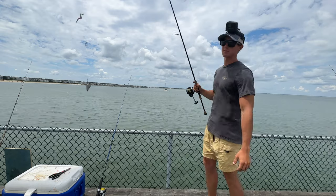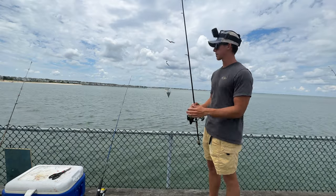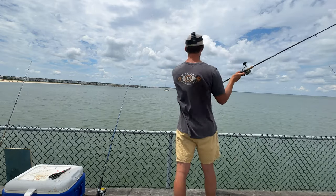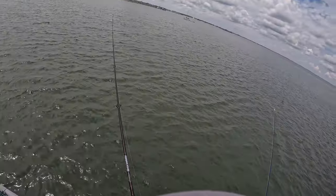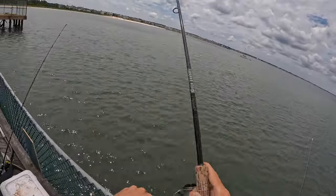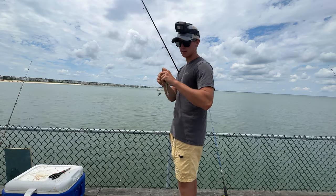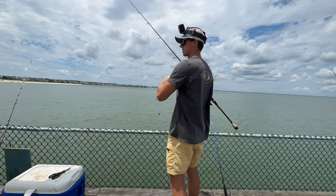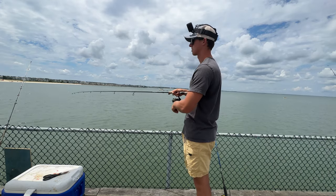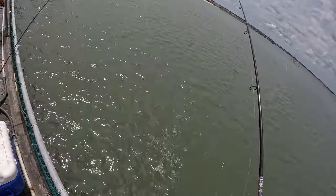All right, so we're approaching the early afternoon. The bite seemed to slow down just a little bit from what it was earlier when I was getting bit almost every cast. So instead of just letting our rod sit here waiting for fish to come to us, I'm going to cast out but this time reel it in slow - just kind of try to cover some more ground on the bottom, hopefully a ticket to get bit a little quicker. It's really slow. There he is - missed him - got him. Little spot - that took about one cast. Still got our bait. A little cookie cutter spot. Let's toss him in the box.